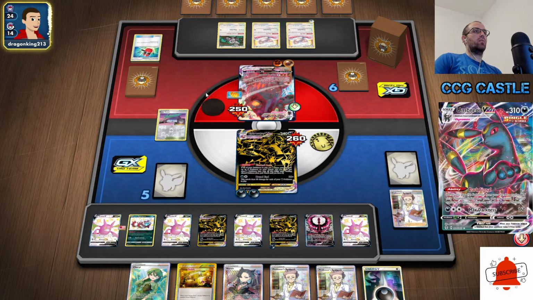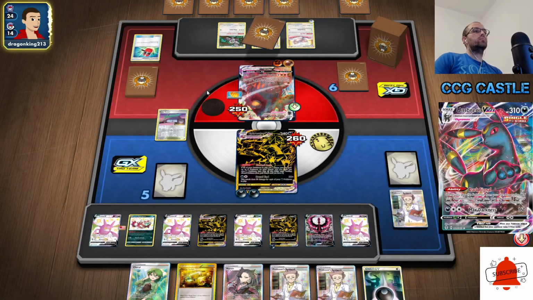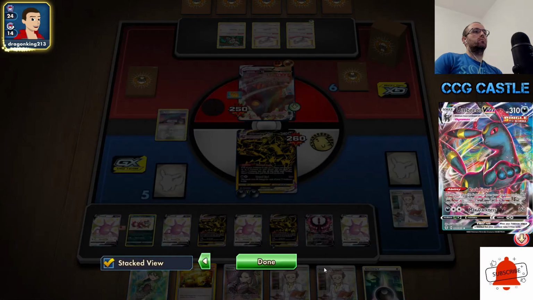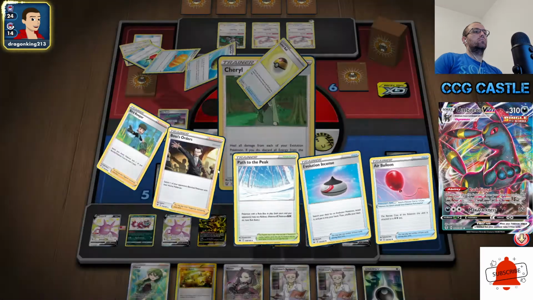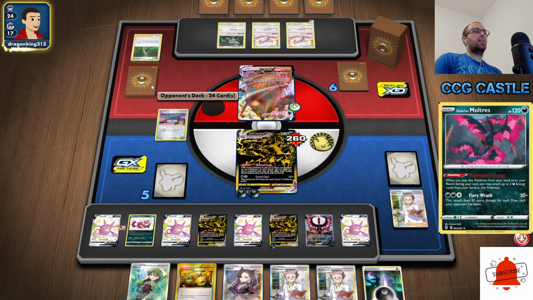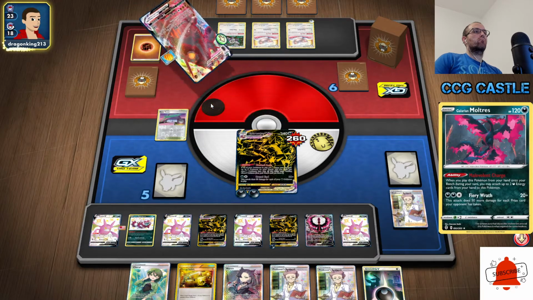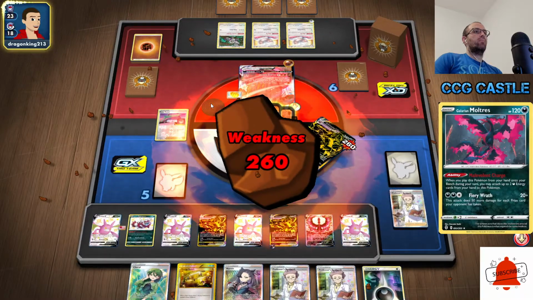So Crashing Hammer, luckily this time it is a Tails, and that means a lot. Primed Wisdom. There is the Cheryl. So he needs energy, and the top card needs to be an energy. And it is.